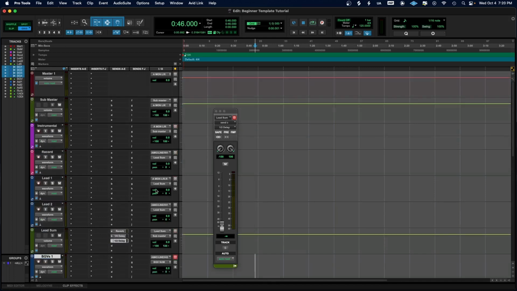So, let's see. Do a little test run. Alright. Little test, 1, 2, 3, 1, 2, 3. So I'm gonna turn my reverb up. See if y'all can. Oh, this is a delay. Turn the reverb up, see if y'all can hear what's happening. So I turn the reverb up, and you can hear, you know, it's affecting my record track as well.